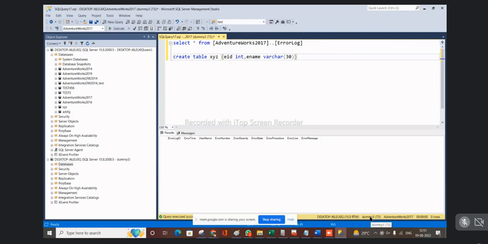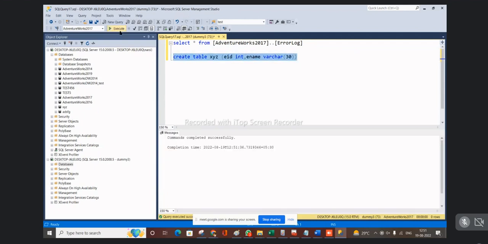The login ID you connected with is dummy3. The database you connected to is AdventureWorks 2017. Now let me try to create a table here. AdventureWorks 2017. Dummy3 is able to create a table. Okay, let me see that.